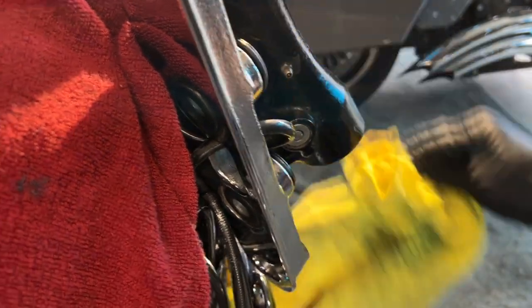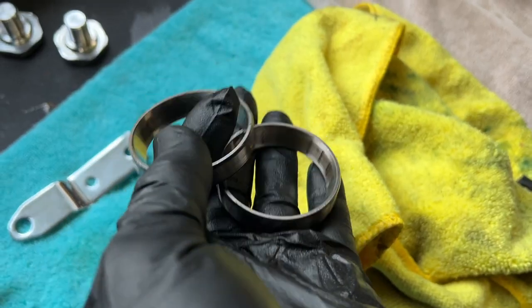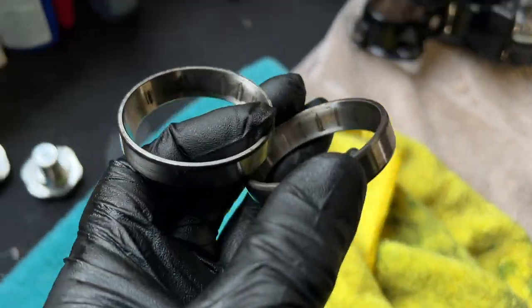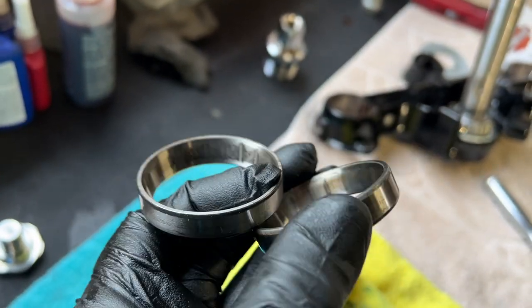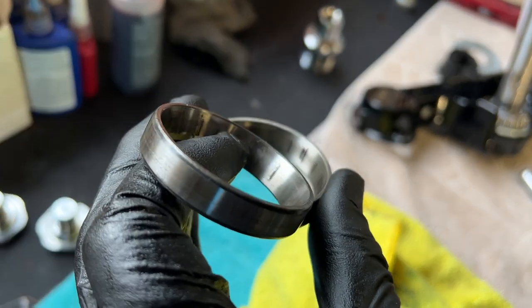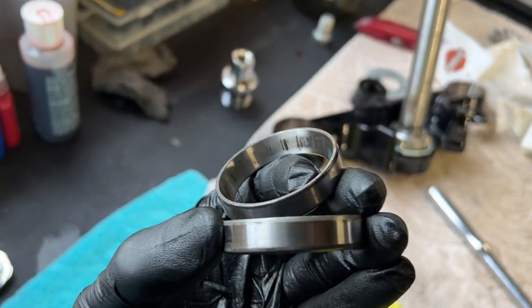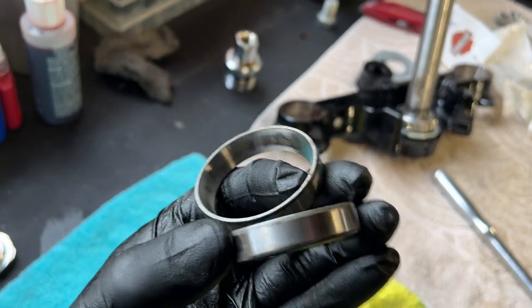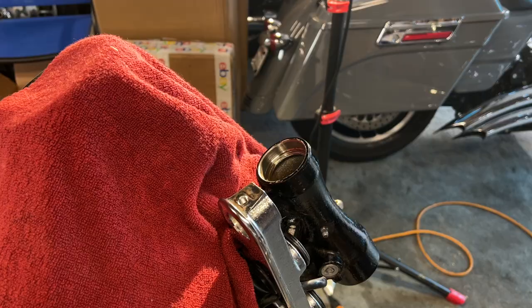Yep, it's looking good, guys, looking good. So you guys can see how these look inside. That's the reason why I changed them, because they had wear marks all over them. They were still smooth. Most shops would have just put them on like that, changed just the actual bearings themselves, not the risers. But not at J Customs. We do everything.